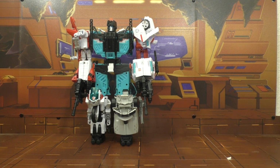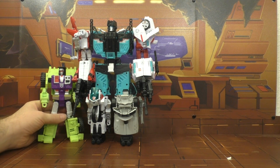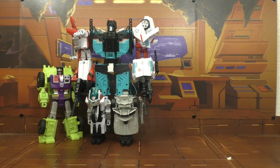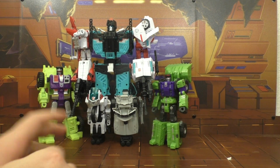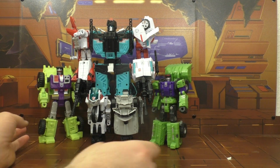Here is the Combiner Wars Scrapper. He's almost half the size of him. That's why I keep saying these guys don't work together. And there is the TFC one, who's a little bit smaller, but is a little bit more acceptable, in my opinion.